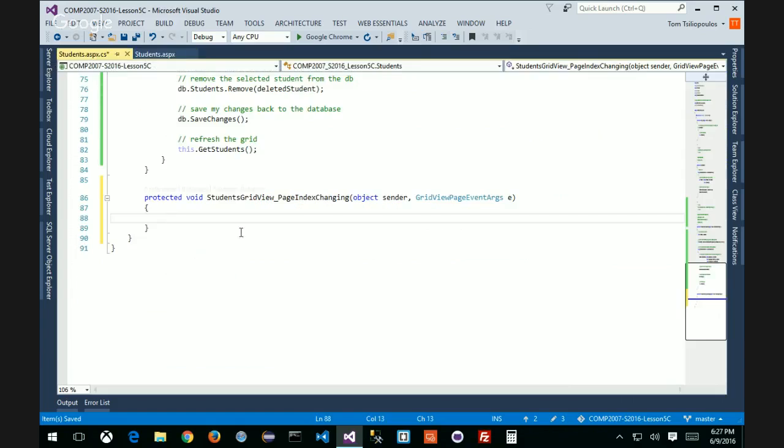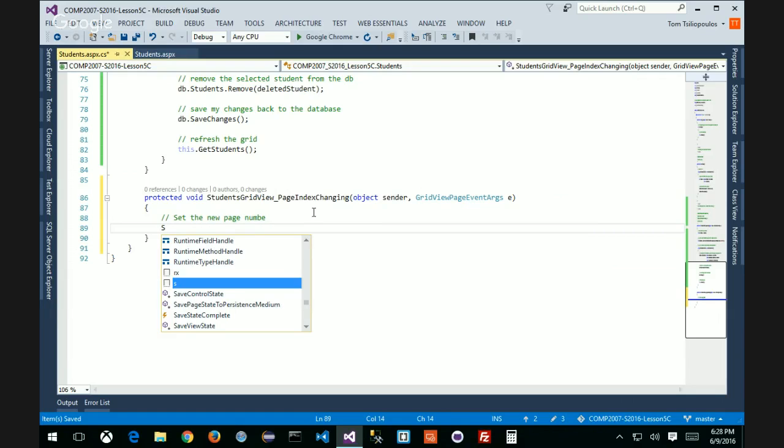Let's go there and see that. There's my code behind file, right? You can see that that's been added. And so we want to add in this paging thing to take care of it, right? If you notice, what I want to do is capture the page number. So let's set the new page number. That's the new one. When I say the new page number, it's the page index, right?